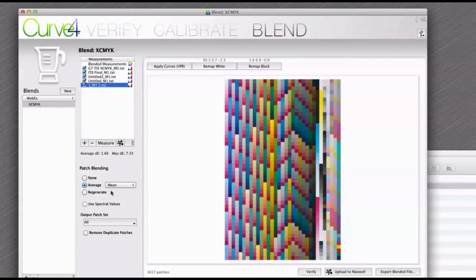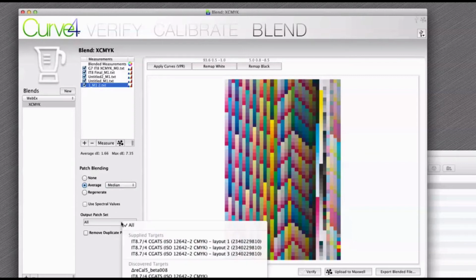You can do a simple mean averaging, you can do a median averaging, or you can do a weighted averaging. Depending on which type of averaging you choose, it may be more suited for different types of conditions. But simply averaging that data, we now have a choice of what we want to output from that.